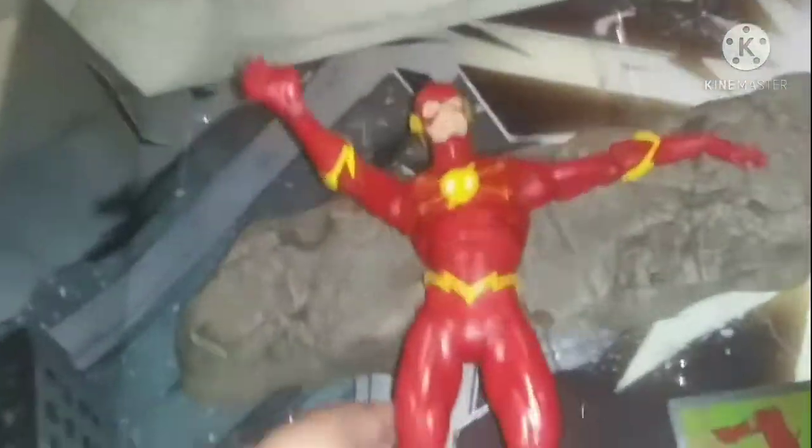So now I'm gonna open the cards and the stand. Alright, let's go into the articulation. We've got the flash — pretty cool articulation, not gonna lie. Head looks up that far, then down, side to side — the head does everything. The shoulder goes outward, back, forward; has a butterfly swivel. Elbow bends. And then it has the hip going down, swivel. You can go back and forward, do the splits — similar concept, not a ball joint but similar. You can go forward, you can go back. No upper thigh cut, just a little bit. Double joint knees. Ankles move — they go up, they go down. And torso articulation. So yeah, basically it. This is a cool articulation flash, not gonna lie. This is very cool.